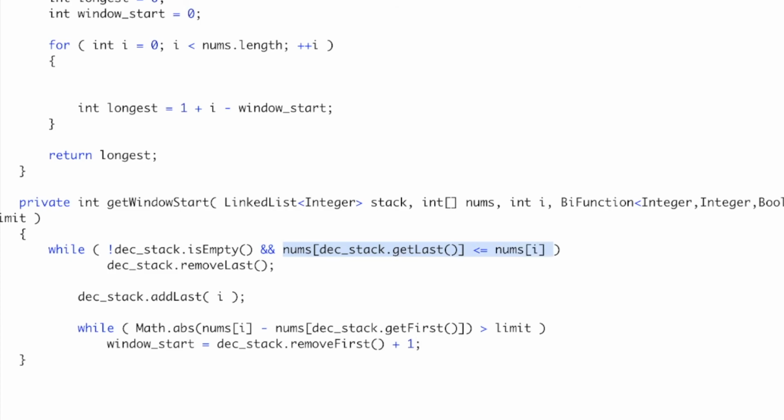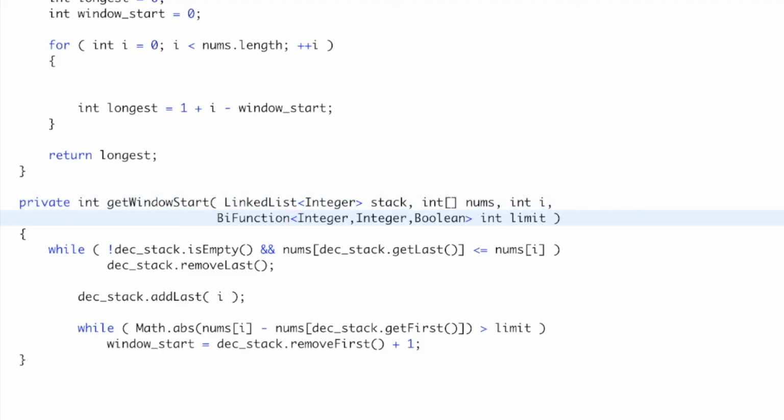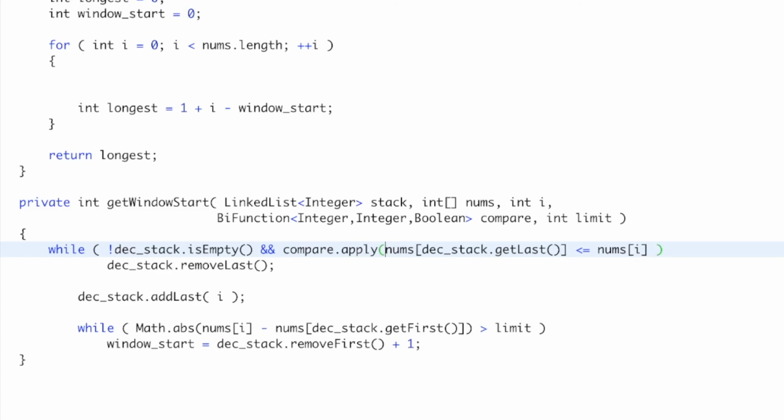Let me put this on another line because it's getting long. We'll call it compare, and then we'll do compare.apply on these two values here.